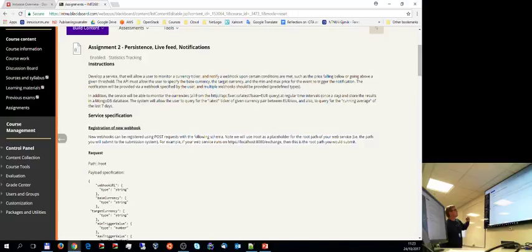The system will allow the user to query for the latest ticker of the given currency. Yep. So that's an additional path you can access, right? It's a path apart from registration. You can also simply inquire about the latest ticker information in your service.